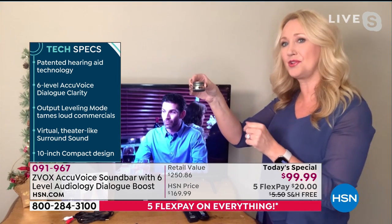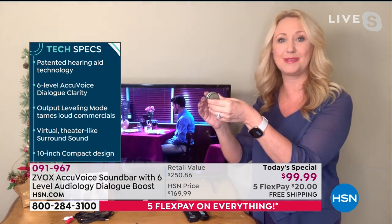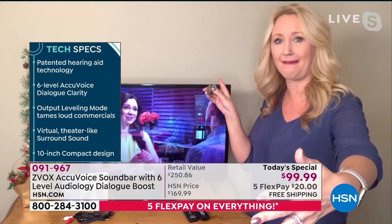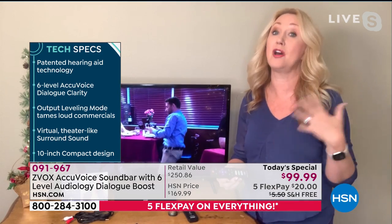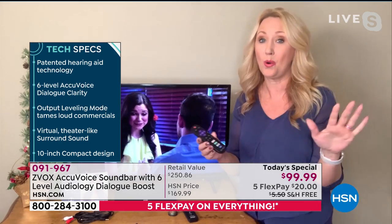And Suzanne, the team also found that these were usually firing down or backwards because of the way they had to be positioned inside the cabinet. So you're sitting out here and your sound's going back there. So we realized we needed something to be able to hear. And like you said, even if you're not experiencing severe hearing loss like a lot of folks are, this is going to help you enjoy TV no matter who you are or what you watch.